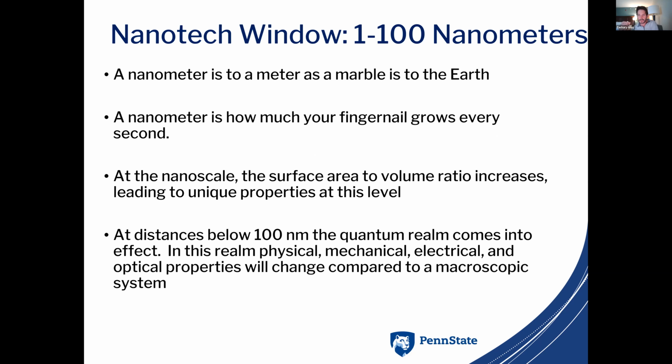Yet nanotechnology is building things that are 1 to 100 nanometers, smaller than how much your fingernails have grown since I've been speaking to you. It's almost unfathomable how small this size scale is. But the reason it matters from a technical standpoint is because when things get this small, the surface area to volume ratio becomes very large. And what that means is more of the chemical bonds are at the surface of the material, and that does things like make the material more chemically reactive.